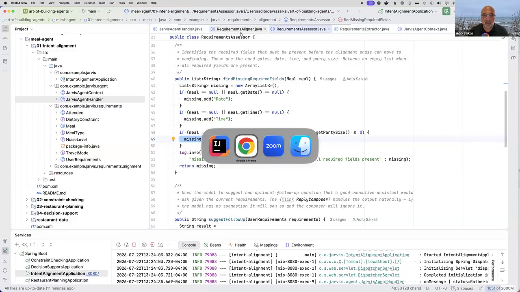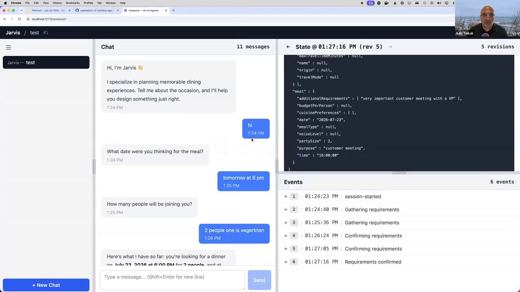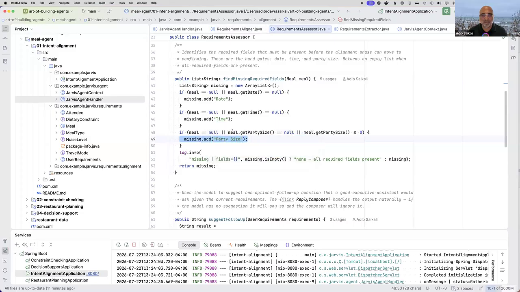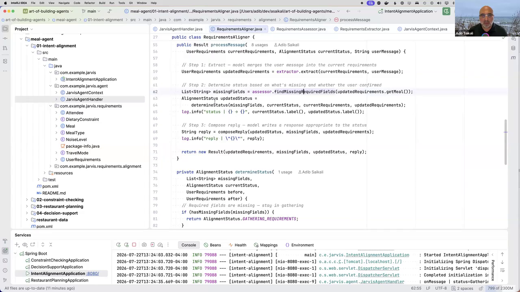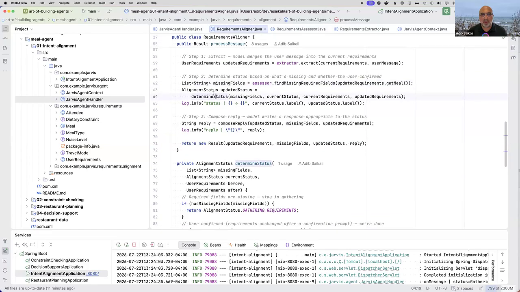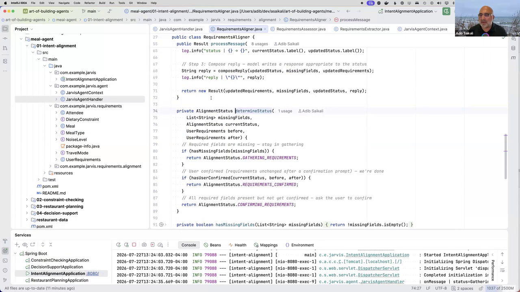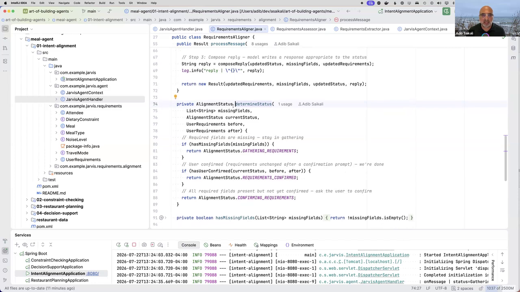This is how, when we just said hi to it earlier, it responded, what date are you thinking about for the meal? Because these things were missing. Once we know what's missing, we can determine our status, which is basically a way of saying, do we have enough information to plan or not?